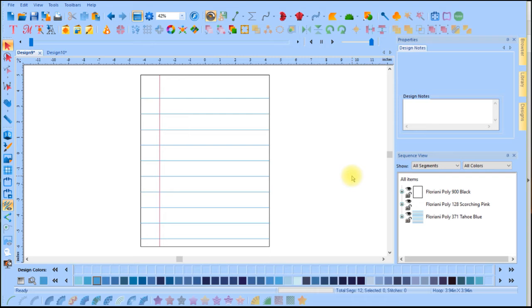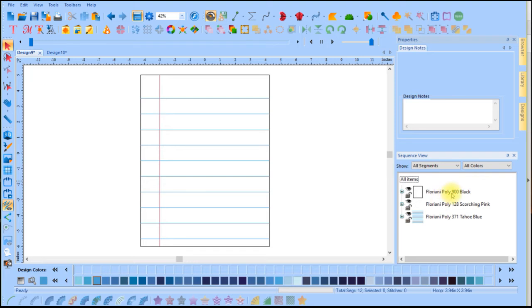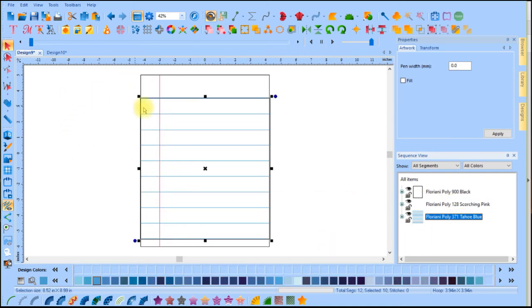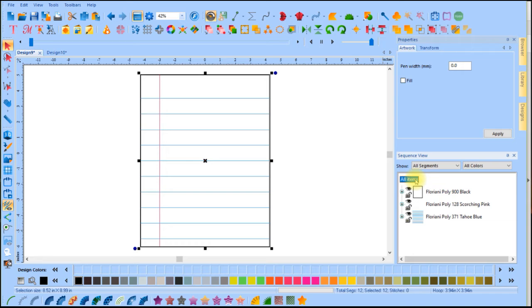Okay, that takes us almost to the bottom of page 6, but the last thing that it asks us to do is to select all items. Now notice before when we selected this, it just selected the black outline. If we selected this, it just selected that line. This, it selects all those horizontal blue lines. The directions say to select all items.